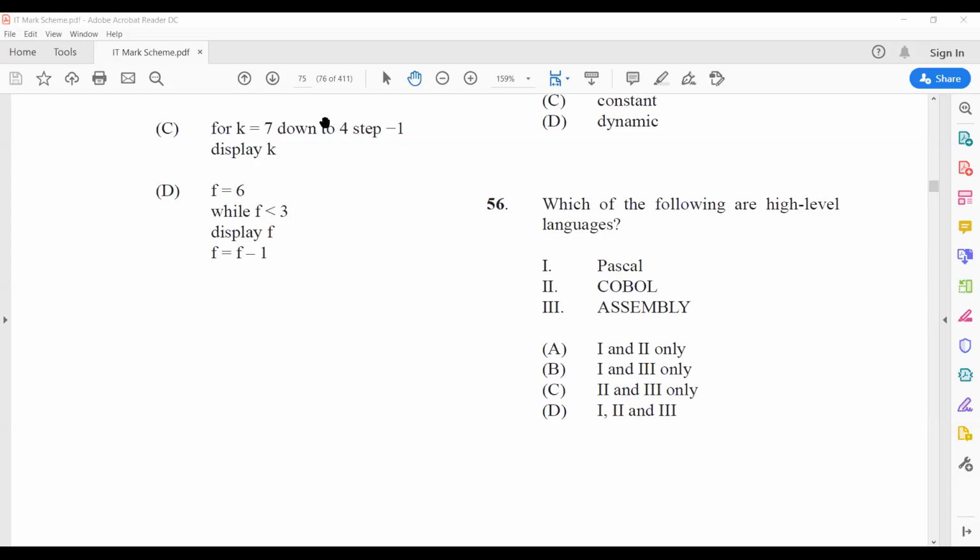Assembly is an example of a low-level language. All right, so A.